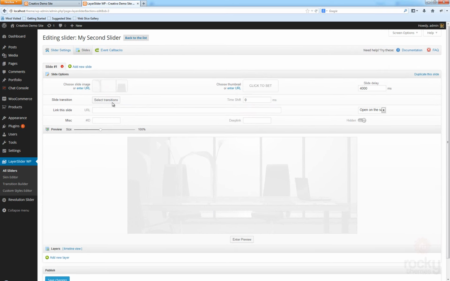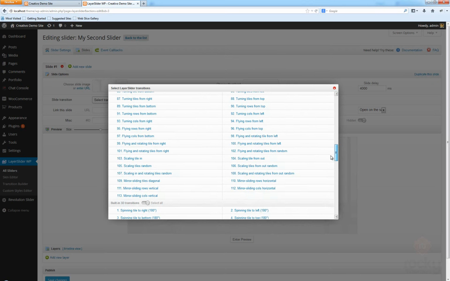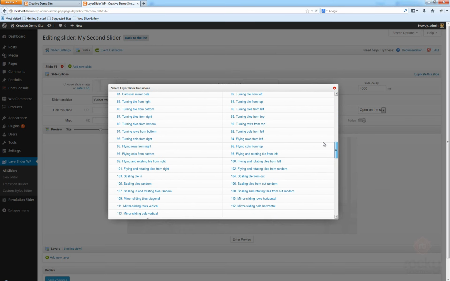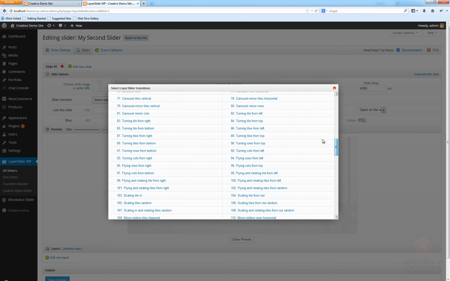Right, you can select the transitions. The transition is actually the effect that will animate the way that your slider disappears or appears. I can select from about 200 different transitions.